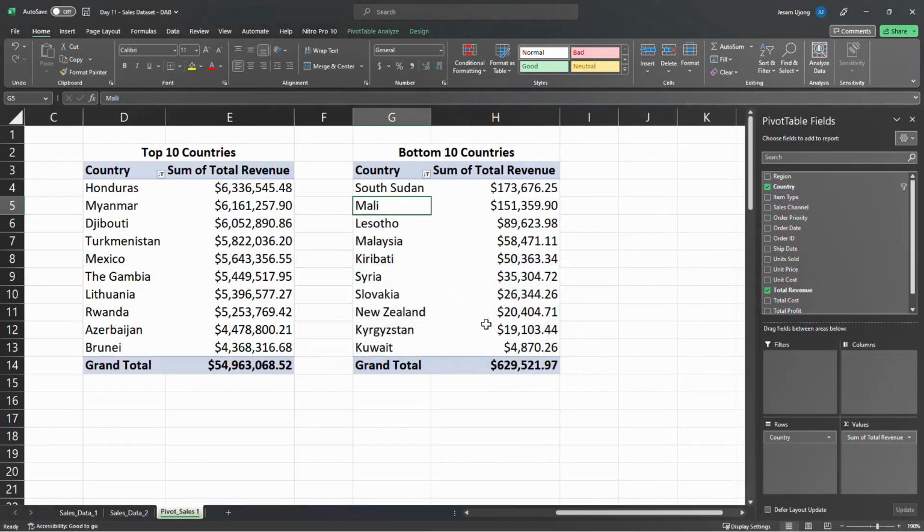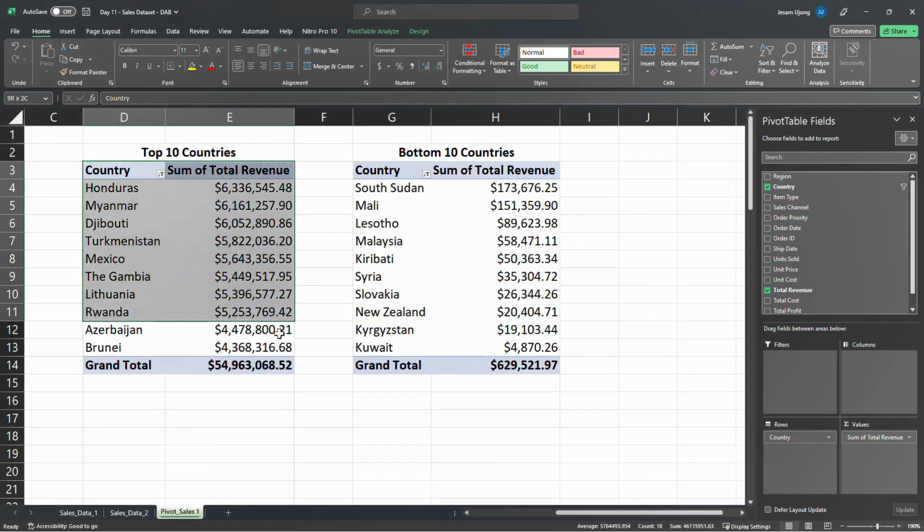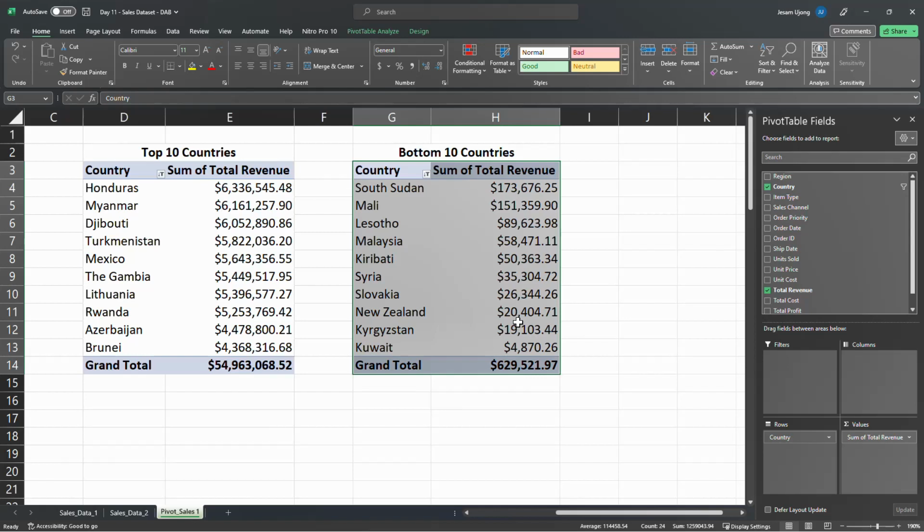Click on OK. So here it gives us the bottom 10 countries. So we have our top 10 countries here and our bottom 10 countries here.